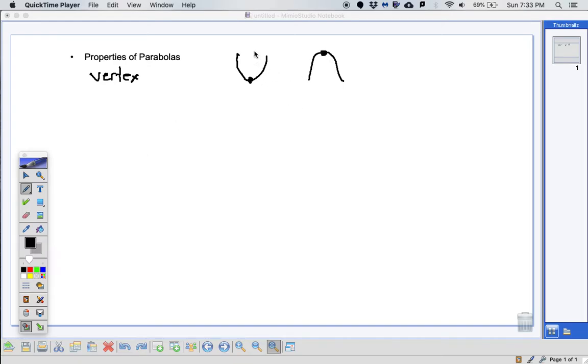And the other thing I'm going to talk about is the axis of symmetry, or the line of reflection. Those mean the same thing. And the line of reflection is going to be this line that goes right through the vertex that splits the parabola in half. So this is called either a line of reflection, or more formally it's known as the axis of symmetry. So the axis of symmetry will go through your vertex, and we're going to find those two things.